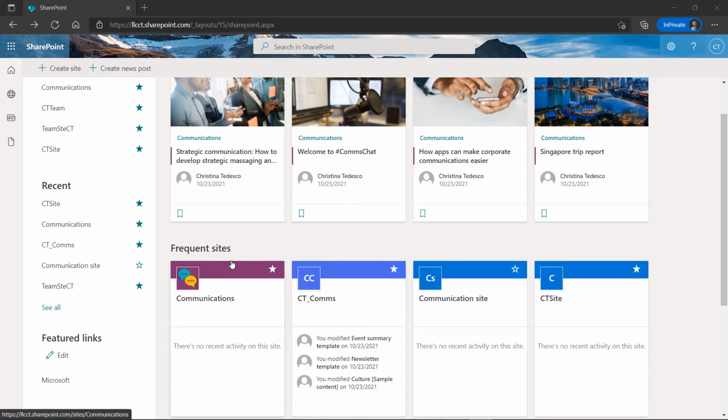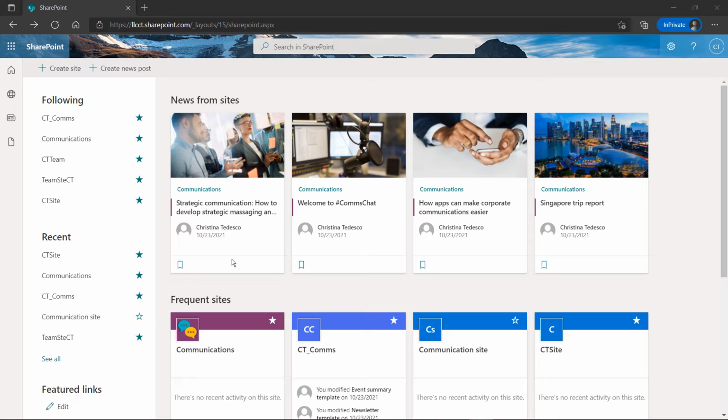Now, this is actually a really good example because if you remember in the summary chapter, what we talked about was modern sites have 3 different types of templates. They have team sites, communication sites, and publishing sites. And again, a template is just a predefined configuration of a site to help you get started.